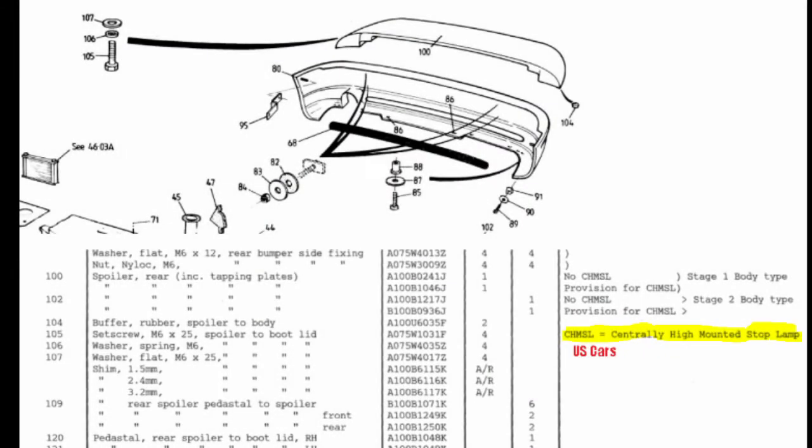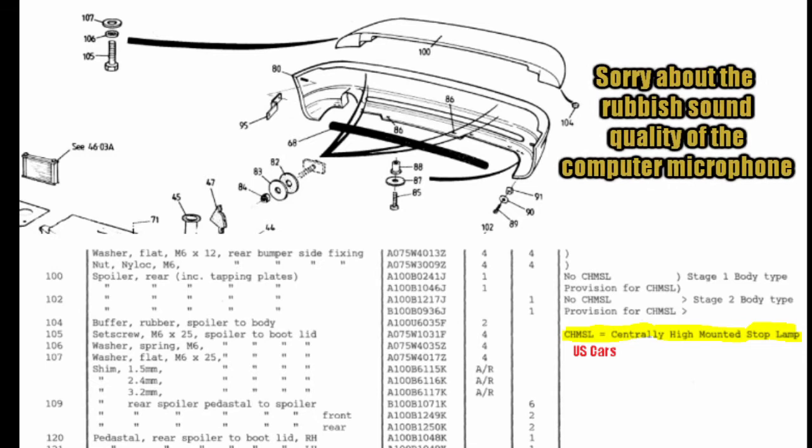And here I'm looking at the service manual, effectively the parts manual, and we can see the spoiler is number 100, and we can see number 105, 106 and 107 is a 10mm fastener that was removed, and 104 is the rubber bushing that sits onto the boot. There is no reference to the big nut / spacer that I've just removed.